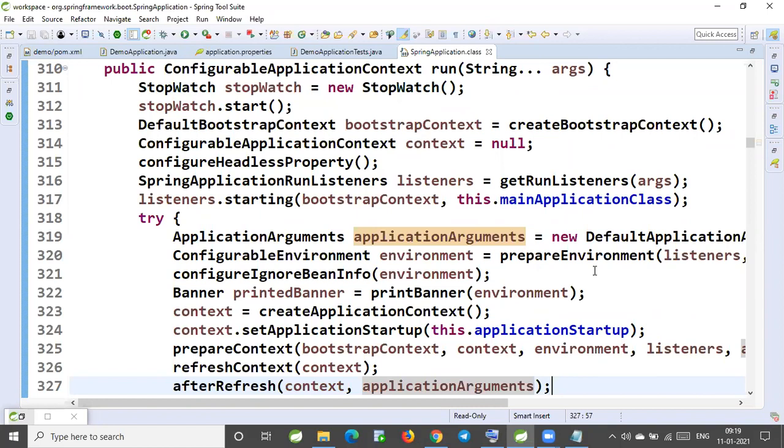Sir, what is the use of the listener here? Some listeners are required to load the configuration and scan the classes, representing them as Spring Beans. Your classes will be available in packages, right? Somebody has to check which class is a Spring Bean and which is not. That will be done by the listeners. When the application starts, they will listen and get the information required to run the boot project. Sir, are there any life cycle methods associated with the start class? Life cycle methods are not there.